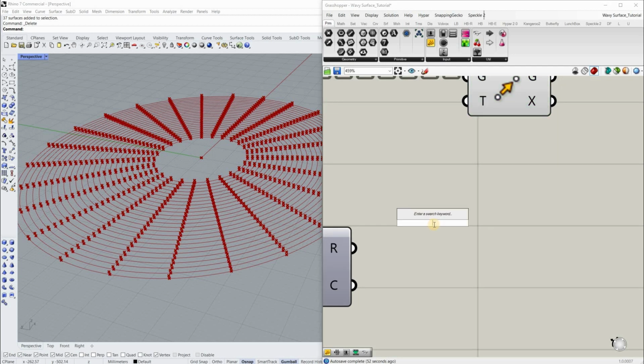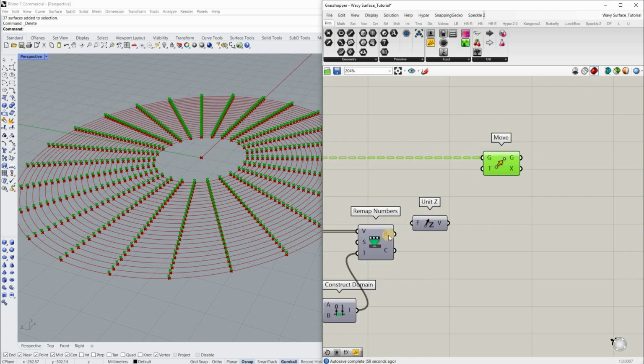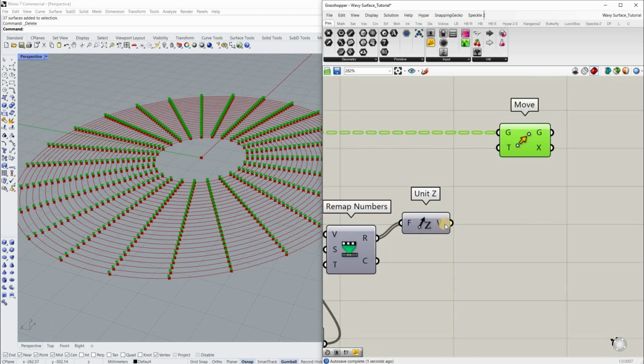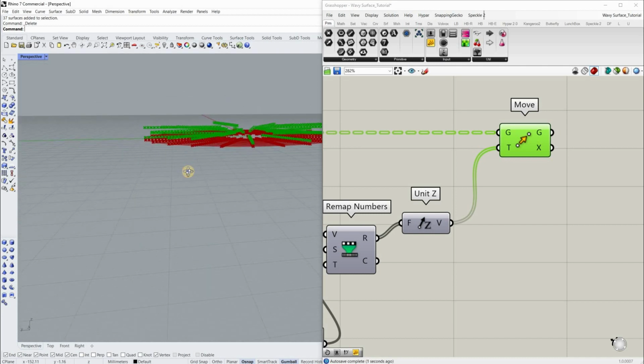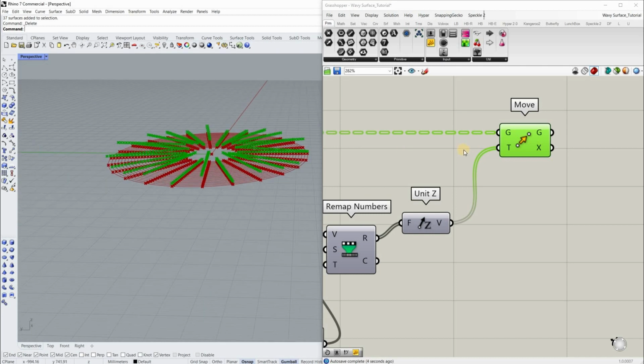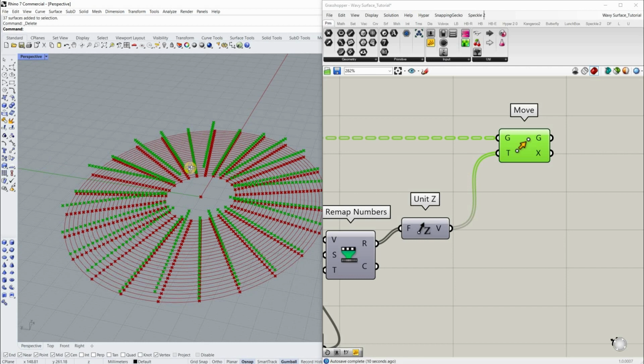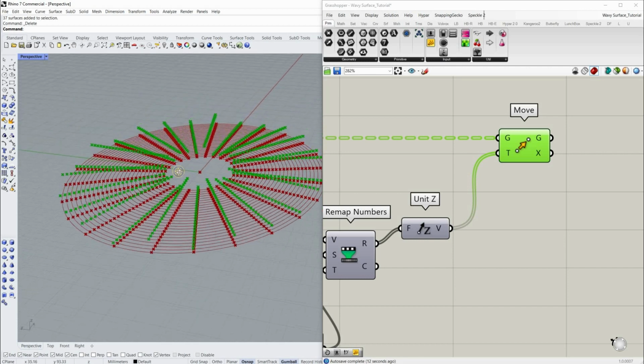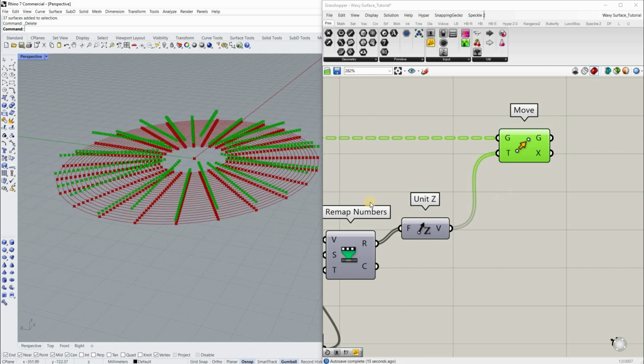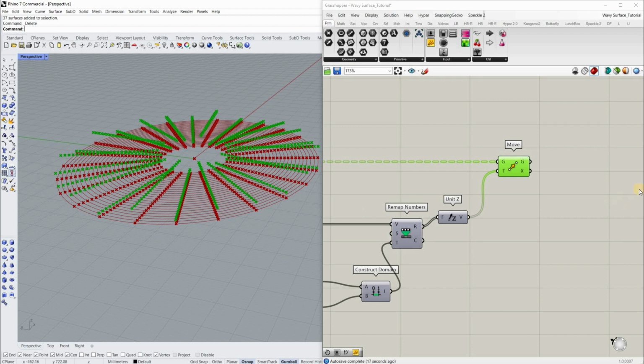So then I'm going to look for a unit Z, because I want to move the points vertically, and I'll connect these numbers that have been remapped in there, and then connect that vector into this over here. Okay, but it hasn't moved correctly. No, I think it has, but let's just create the waves first.